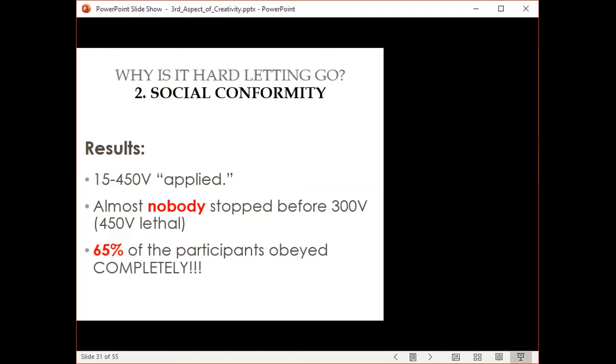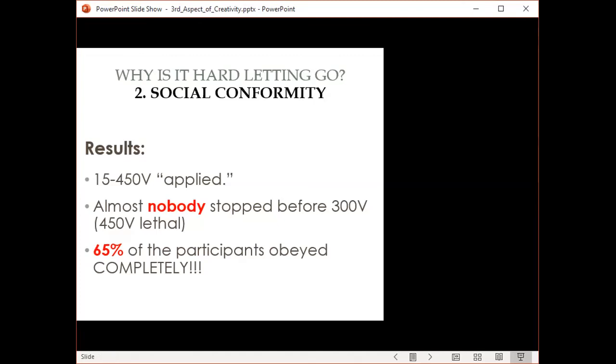So can you imagine why it might be hard to leave the ordinary world behind when we have all of our friends and our parents and our teachers and other people in authority that say this is kind of what life is about. This is what a good painting is supposed to be like. Can you get a sense for why it might be hard to exercise cognitive flexibility?